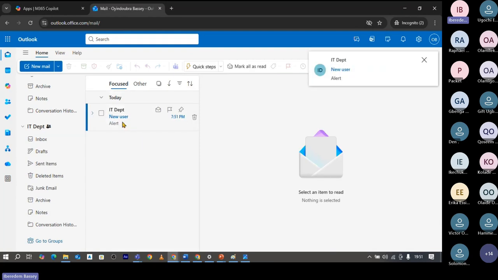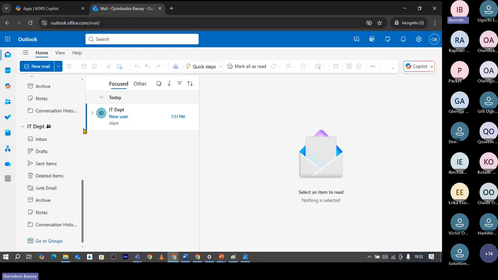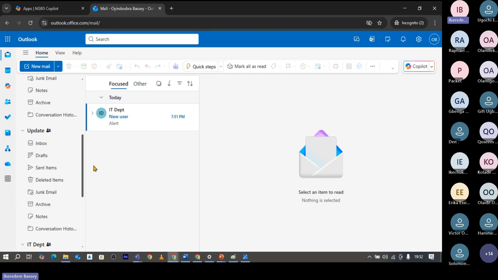So we can get to see from the Outlook end, we have the shared member that has been set up, and she can send from here. We gave her the send permission here. If we go to where we have the update, let's try to send a mail from updates, although we didn't give her access. Let's just see the error that'll be popping up when we try to do that.